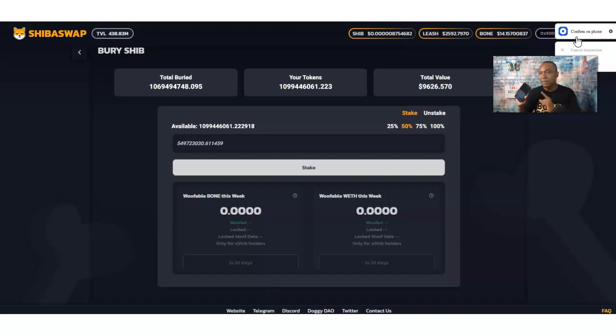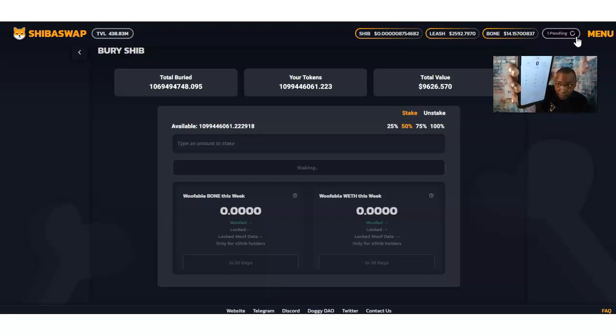And a lot of times what I've noticed, the fees are a little bit less late at night or early in the morning. Just a quick bonus there for you. So I'm going to confirm, and then I have to put my PIN number in. After I confirm my PIN number, right now it's loading. And at the top here, it says pending. So right now it's basically transferring over. They're taking out the Ethereum that I just loaded. They're getting ready to. And right now it's pending.